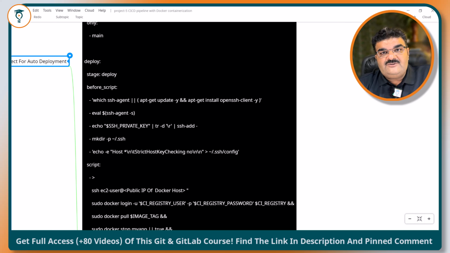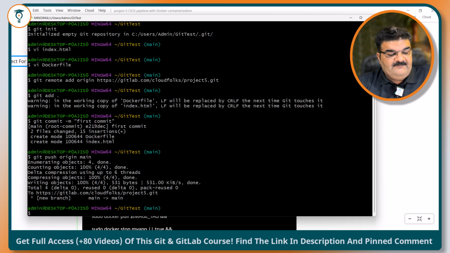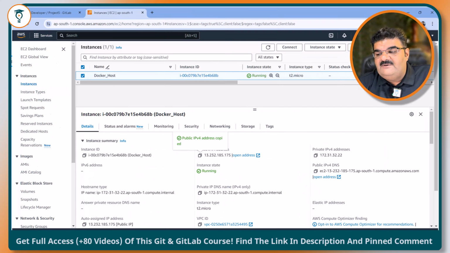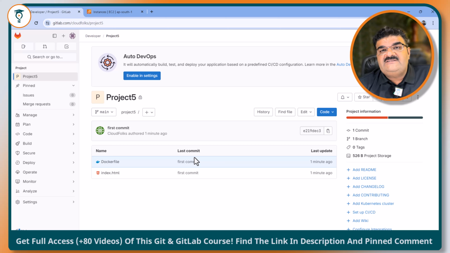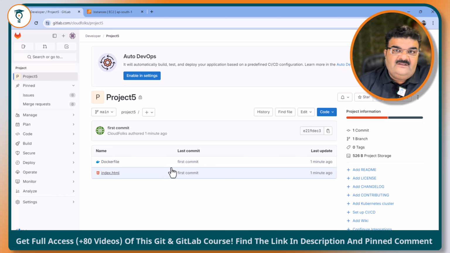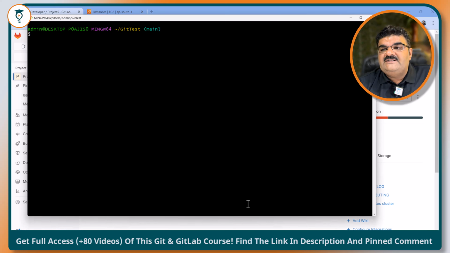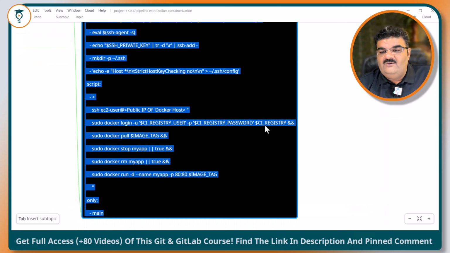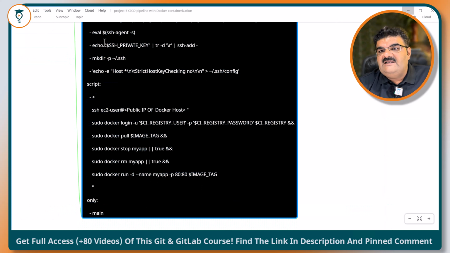Now you have two ways to create file. First is you can go to your local Git repo and you can push the code from here, or you can directly go to the GitLab and you can create gitlab-ci.yml file from here as well. Up to you. Right now I am going to create this from my local system, so I am going to use vi editor, vi .gitlab-ci.yml. Okay, here I have a complete code, so I am going to copy this and here I am going to paste it.